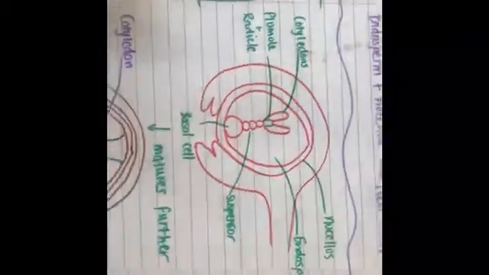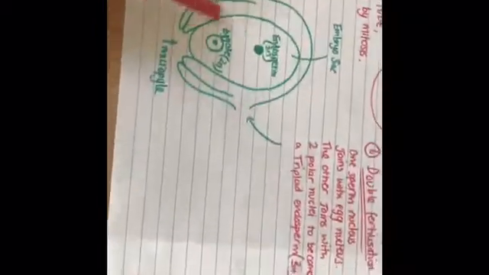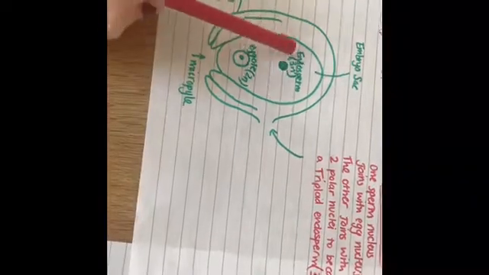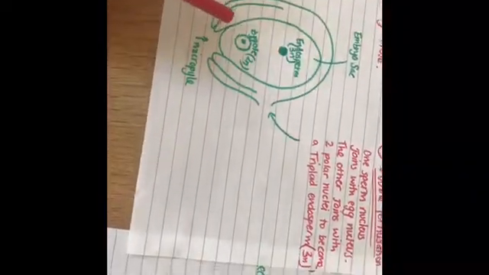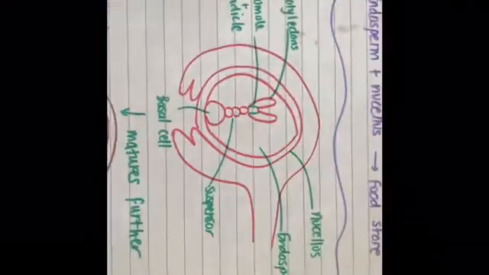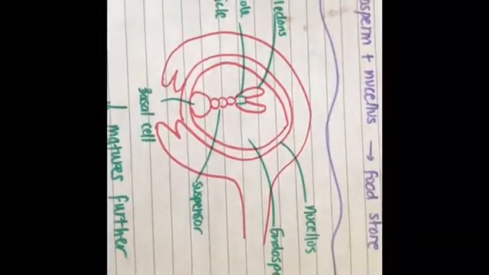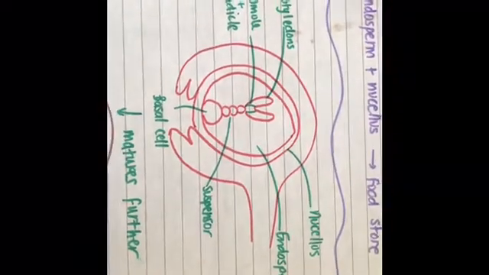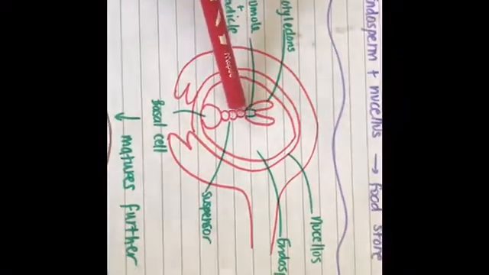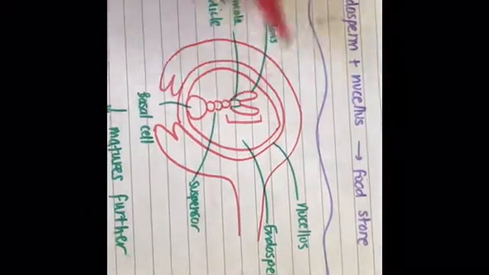So now let's look at the next stage of how the seed grows. So we had the integuments on the outside. We had the endosperm on the inside and the zygote on the inside. We had all of this part here was the nucellus. From this stage here, it goes to this picture here. So the full thing is called a seed now. It will develop further and continue to be called a seed. Okay. Inside the seed, we have this whole thing here. This whole part here is called the embryo. Okay. This whole part here is the embryo.